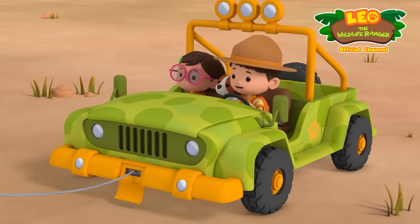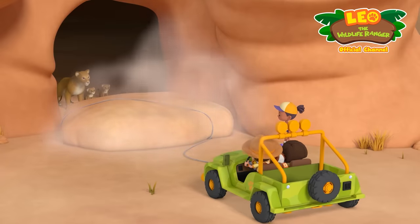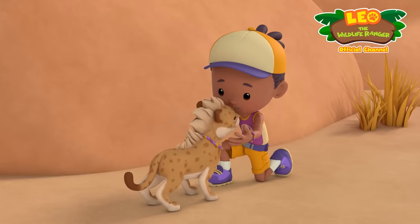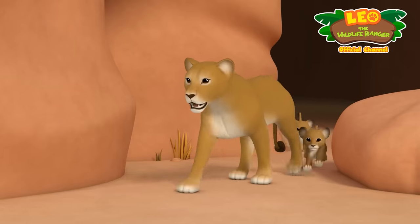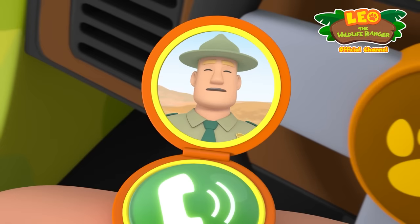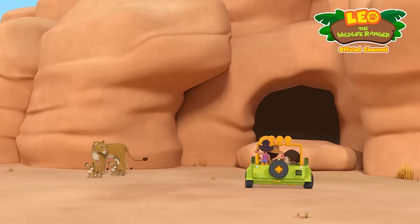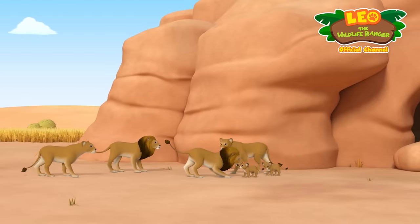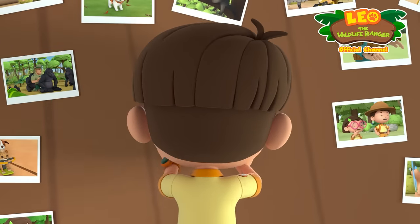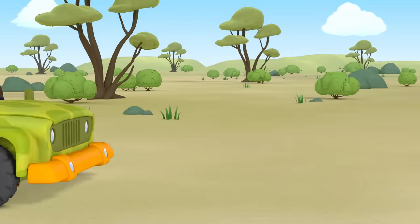All right! Stand clear! We did it! Woohoo! Zumi, you scared me back there. Watch out, Leo! The other lions are heading back to the cave now! Then we better get out of here! Bye, lioness! Bye, baby cub! Mission accomplished! I'm glad we managed to rescue the lioness and her cubs. And reunite them with their pride.